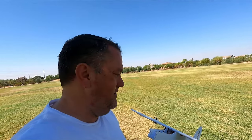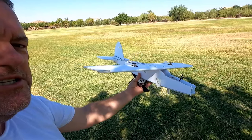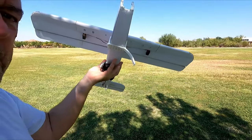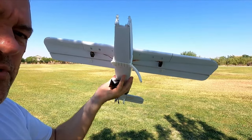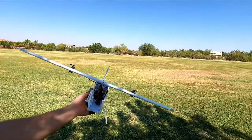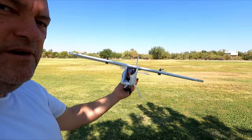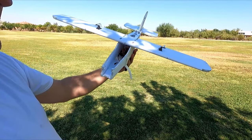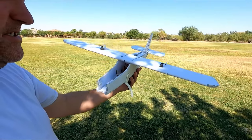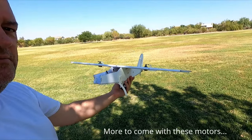I want to show you something — this is pretty amazing. This is a foam board airplane and I mean, get a load of that. That thing just took it in the ground going at about 8,000 miles an hour it looked like. Yes, the gear broke. This is a low infill print gear — I probably should have printed it with a higher infill to get better strength. But I'm just amazed airframe-wise, next to no damage. It honestly came out very well. The cowl closeout piece came off, but everything else is fine. I could take this airplane and I probably will glue something else back in there and she'll fly again. We don't let it die.